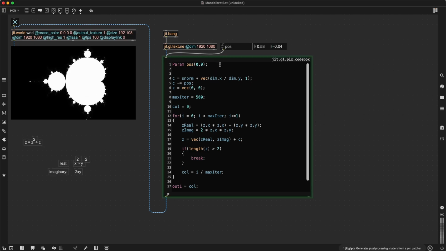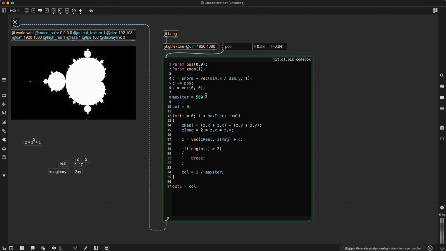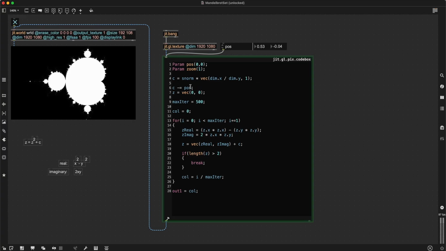In order to implement zooming, we can just use a parameter, call this one zoom, set it to 1 for now. I will also make some more space here. And we can apply the zooming. Was it before or after the position? No, I think I want to apply it before the position.